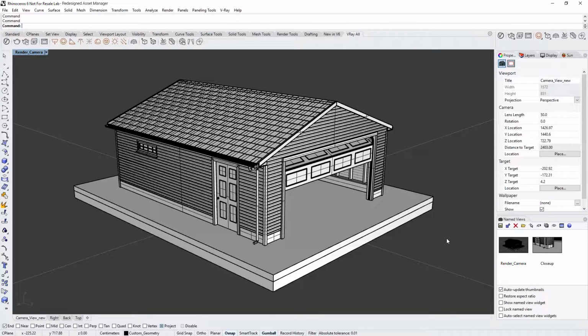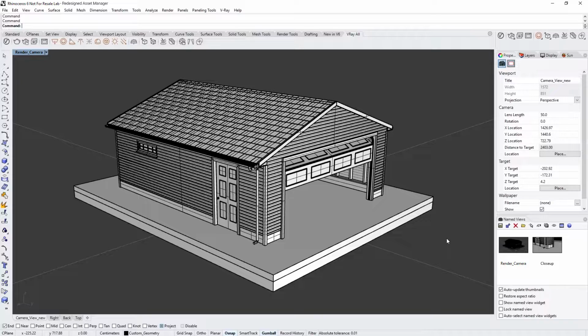V-Ray Next for Rhino is faster than ever before and comes packed with powerful new features and improvements, as well as a new user interface to help you work quicker. In addition, the new asset management system will help you to keep track of everything in your scene while streamlining your workflow. In this lesson, we'll explore how you can manage assets of any type and easily visualize shader hierarchies, as well as preview your materials, lights, textures, and render elements in a single viewer.